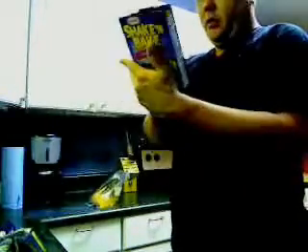Alright, so here we go. Once again, we're going to do Shake and Bake pork chops. The lighting's kind of screwed in here tonight — I don't have the Light Adjust Filter on. Let there be light. I went out and got me some Extra Crispy Shake and Bake for Chicken and Pork. One thing I don't like are these little fish bags they give you — that's what I call them. We like to use the big Ziplocs. I like to put both packets in there because, quite honestly, when you're doing Shake and Bake, who wants that little bit of coating on their stuff anyway?